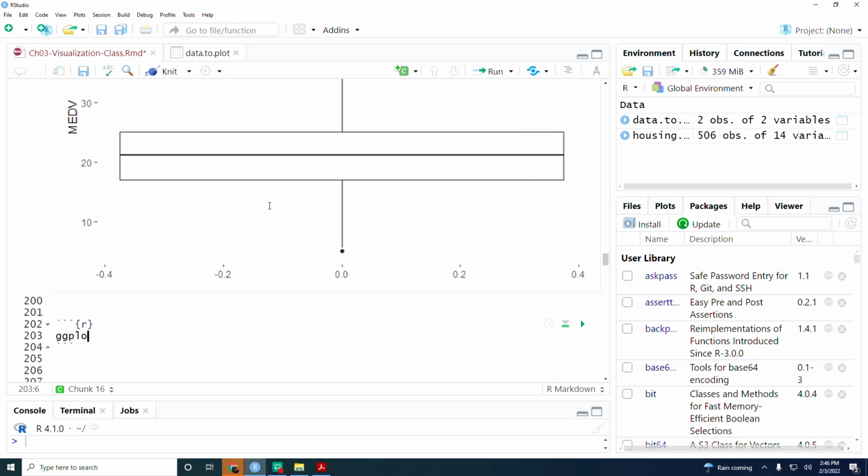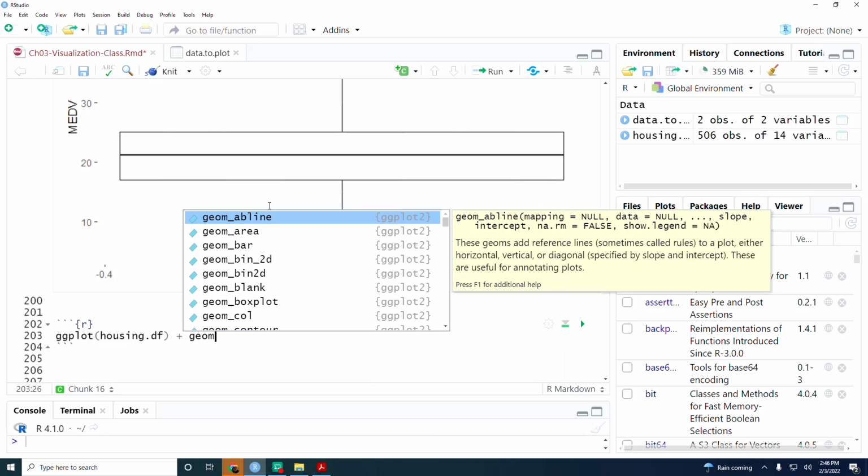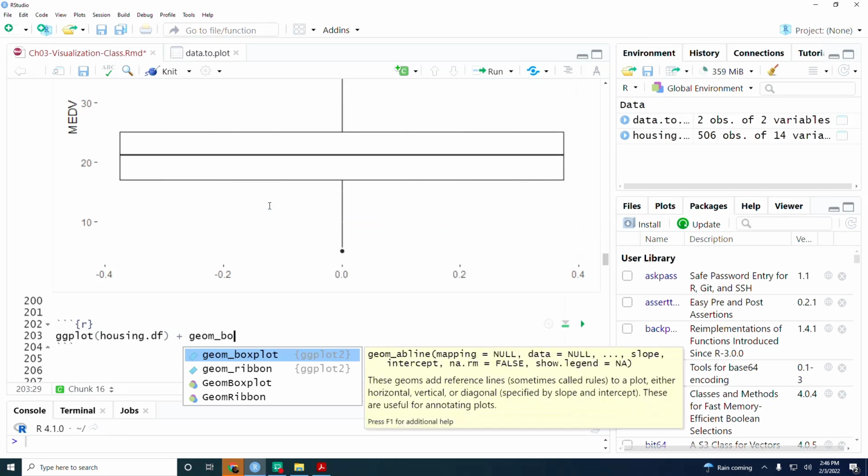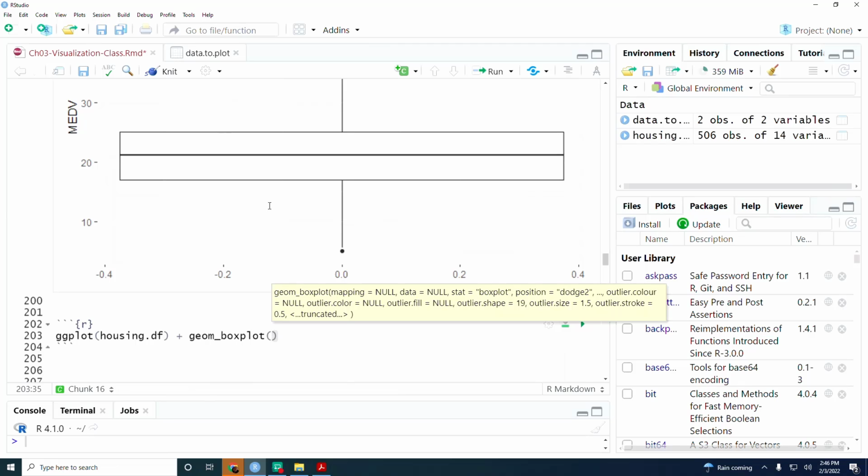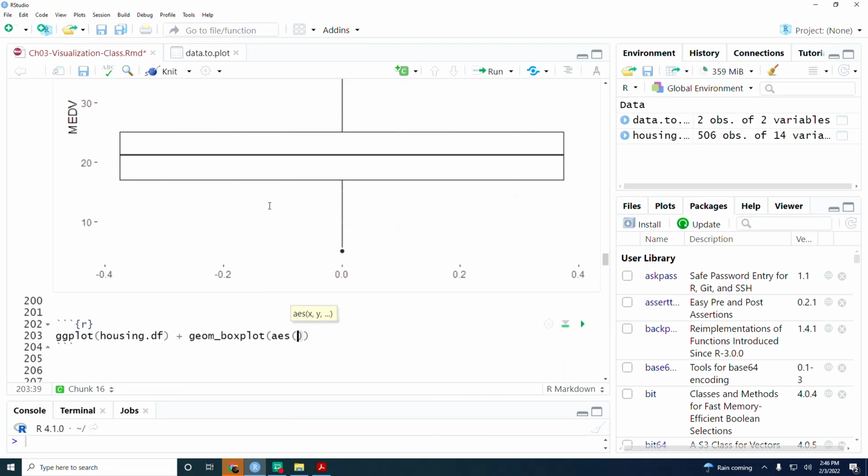So we have ggplot of housing.df, and then you say geom_boxplot, and then you give an aes with x equal to a factor, say chas, and the same y. y is medv.